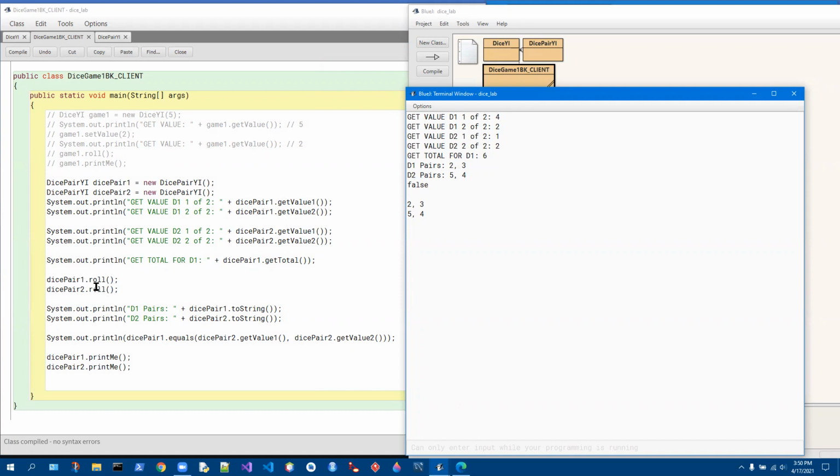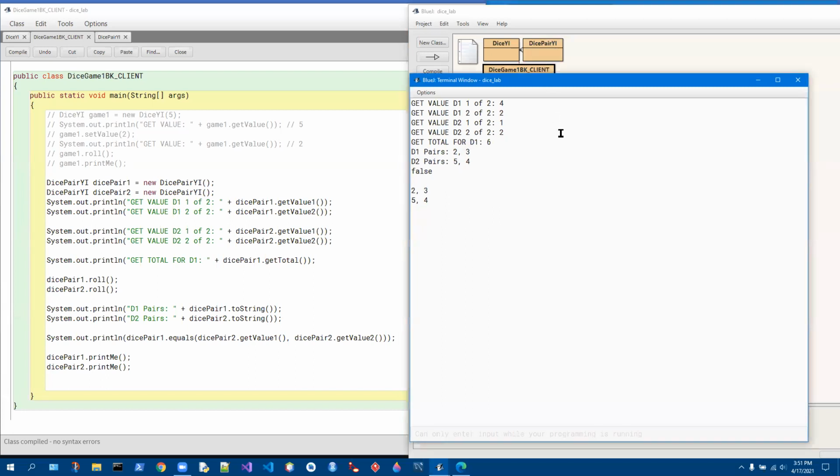And then I rolled it again. And now my numbers are jumbled up again. My new pairs will be 2 and 3 and 5 and 4. So this is what they're printing out, 2 and 3, 5 and 4 in the format that he asked for. And this is basically showing if it's true or false. So obviously 2 and 3 and 5 and 4, they're both false. And then the print me methods just print the numbers in the way that he wants with the commas there. So it looks like this works pretty well so far.